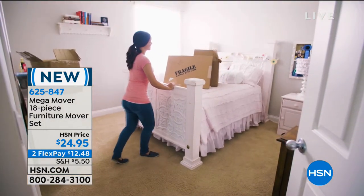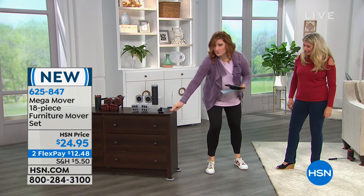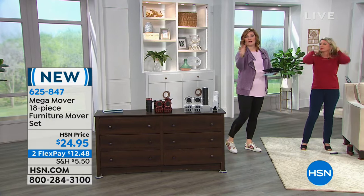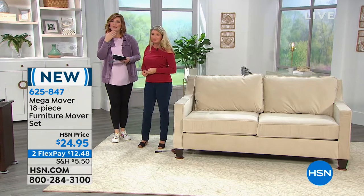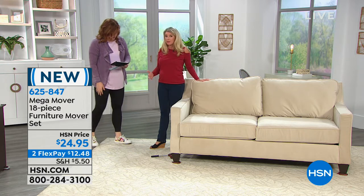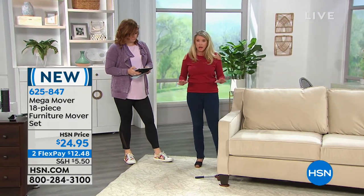Look — I'm using three little fingers and my thumb just to be able to move it. It's not hard to do at all. This is a lifesaver. If you're changing up a room, moving furniture around, tired of how your house looks, or decorating — say you're getting rid of carpet and having hardwood floors installed and wondering how to move all your furniture. Just do it yourself. And speaking of putting floors down, they're expensive, so if you're pushing furniture over hardwood floors, you risk scratching them — this is going to save that as well.